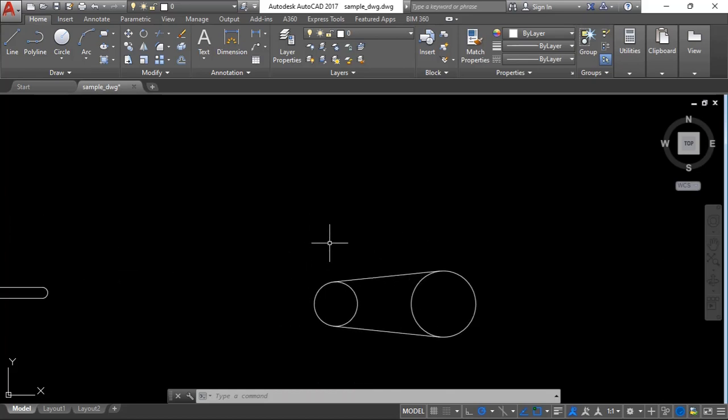We could make it look more like an arm if we wanted to. Let me simply add another circle.